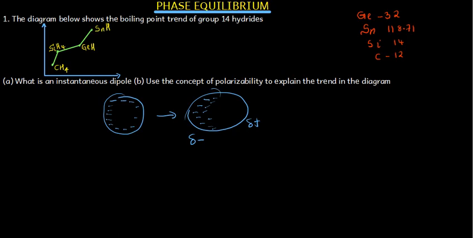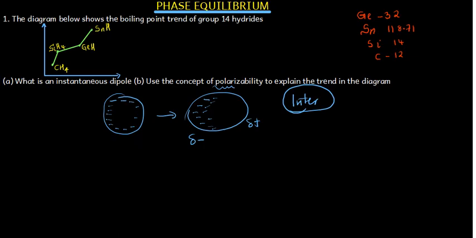Because if you can easily distort the arrangement of the electrons and concentrate them on one side, you are going to form a polar substance. It becomes polar, and this is just temporal, just at an instant. When you form something like this where electrons are concentrated on one side, this substance can now attract others to itself. So if you have a lot of electrons concentrated on one side, it can attract others and form greater bonds or intermolecular forces, that is between different substances. That's the meaning of inter. So there will be greater intermolecular forces.